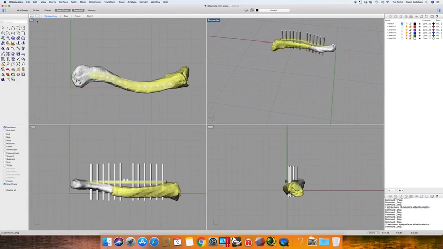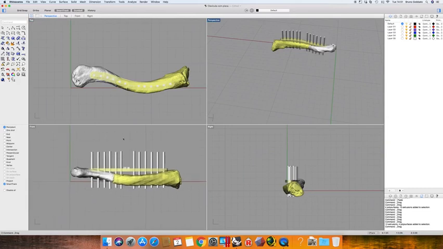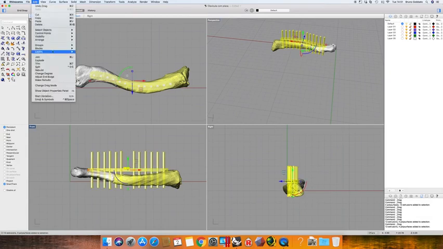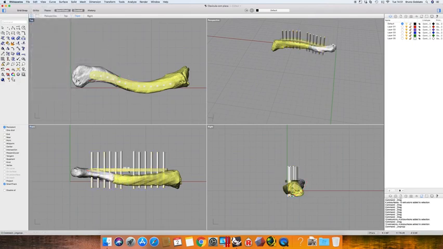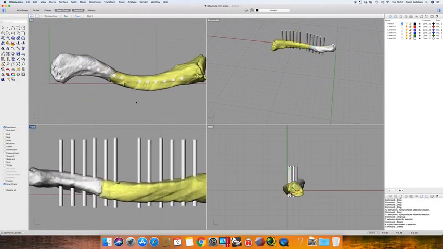And what I think is most important when we have designed our own implants, because we can, for example, know exactly where the screws will be only on the lateral or on the medial side of the fracture. Just like that. For example, let's select our implant. I'm going to select Edit, Group, and Ungroup. So now the plate is not important anymore. The important part is where our screws will be.